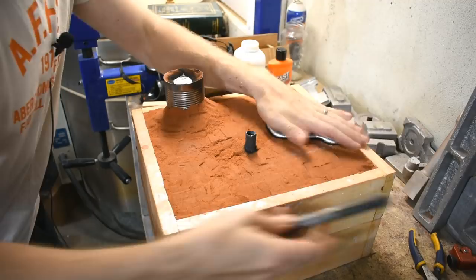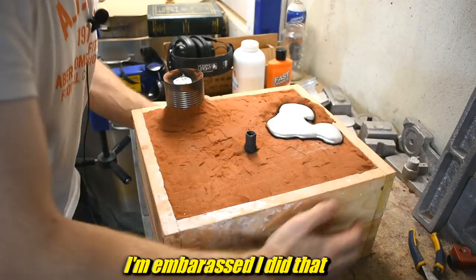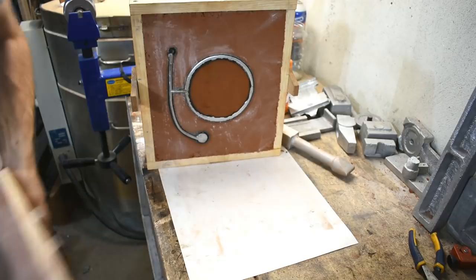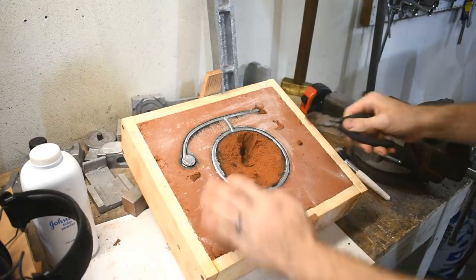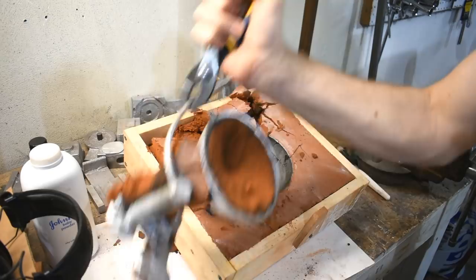Drum roll. That is promising — I have a whole ring there, so that's good. Jump cut to the other side — wrong tool for the job. Even the sand is toasty warm. I'm not slapping it because I'm frustrated — trying to jar it loose. Oh look, the bowl came out! Okay, I've got to clean this all up. It's the grinder's time to shine, and then we'll take a look at the quality.